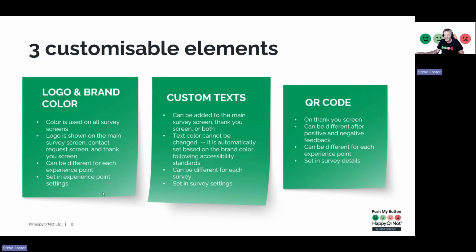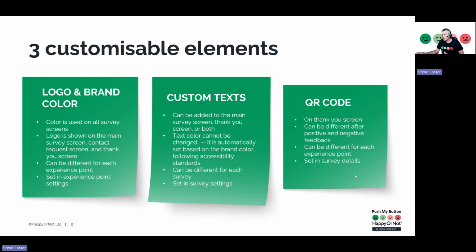And they are all set in the experience point settings and group settings. And then the custom texts are applied within the actual surveys themselves. So they can be different by survey as well, and can be different based on whether the person's gone from a green or a red face. And at the survey level, just like you can with all surveys, you can change those default colors that you set up at the experience point level at the survey level as well, if you wanted to, for that specific survey that you're running. And they're set in the survey.